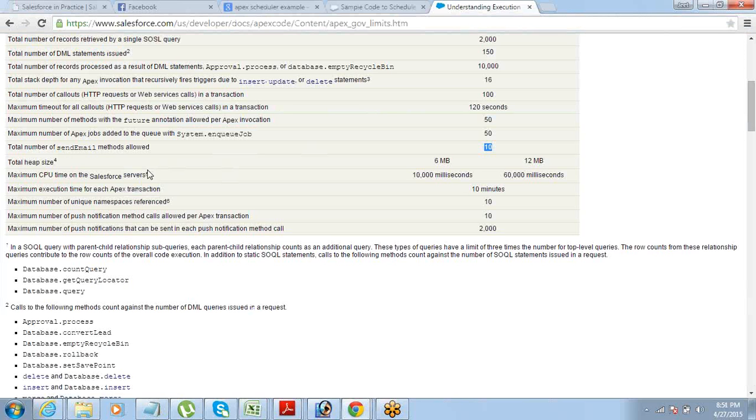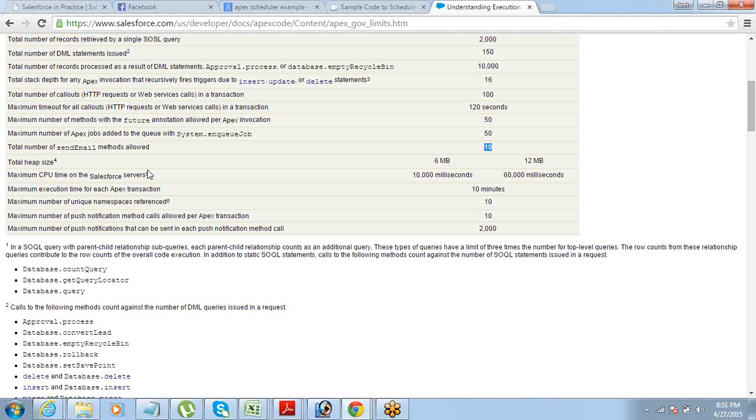Okay. So if you're calling the send email method more than 10 times in a transaction, then it will have an issue. It's not about 10 email IDs. One send email method can send 50 emails also. We have two addresses, that's a list of strings, right? But the method can be called for 10 times, correct?